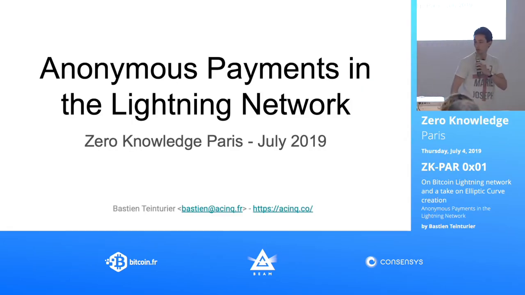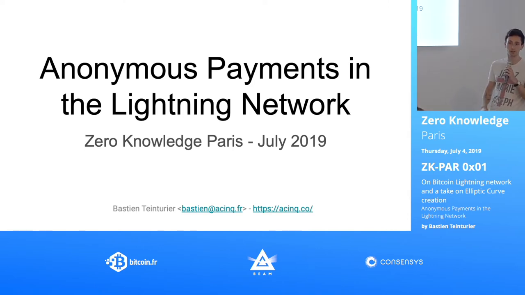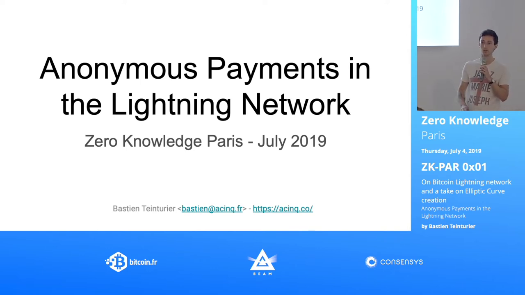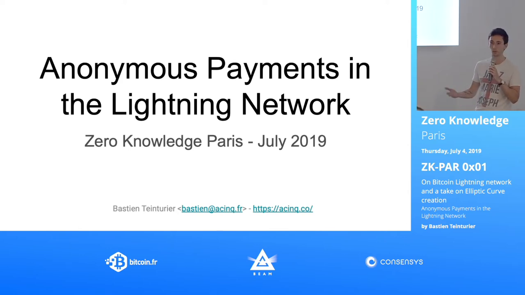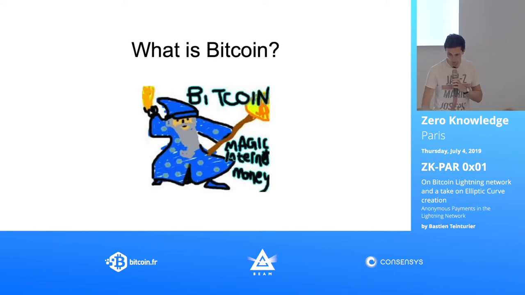Thank you, Dunia, and thank you for hosting us. I would also like to thank Beam, who is sponsoring part of the event. I'm going to be talking about anonymous payments in the Lightning Network. I work for Async, which is one of the three companies implementing the Lightning Network for Bitcoin. It's not going to be about ZKP in the prover-verifier ZKSNARK sense — there's no ZKP yet in Bitcoin and in Lightning. It's more going to be about anonymous transactions, a bit of onion encryption, and anonymity in the large. Maybe one day we'll have ZKP in Bitcoin, but there's going to be interesting stuff coming still.